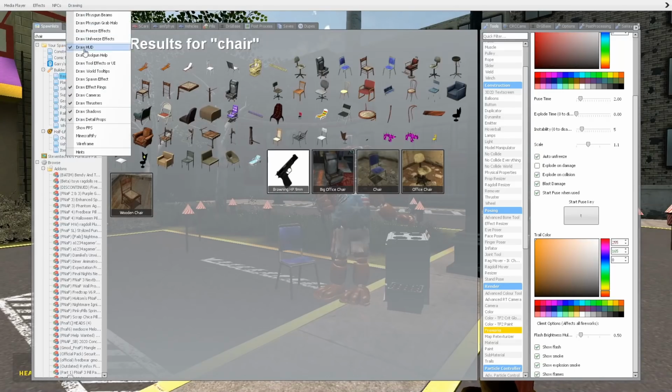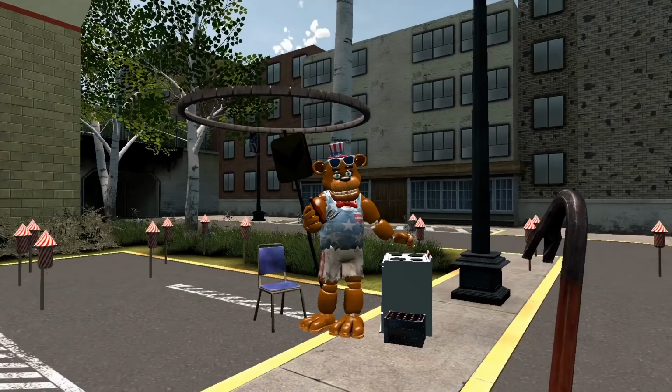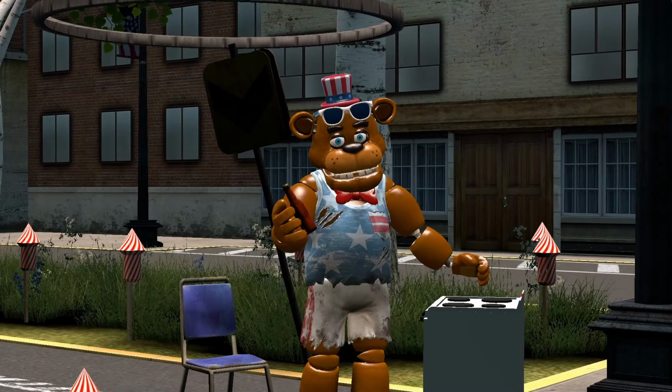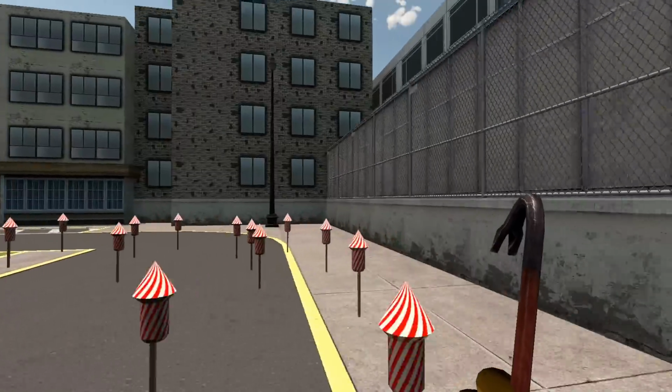I would like to see your posters too. Make yourself a Firework Freddy poster of him just chilling on the 4th of July. And yeah, okay, let's do this. So bam, there's my Firework Freddy poster. Just take a screenshot of that. Bam, cha-ching, snip. And there we go, there's my Firework Freddy poster.